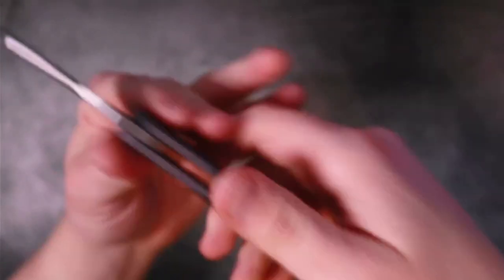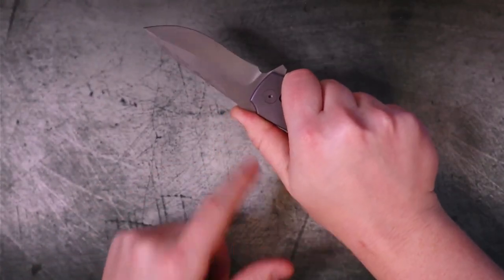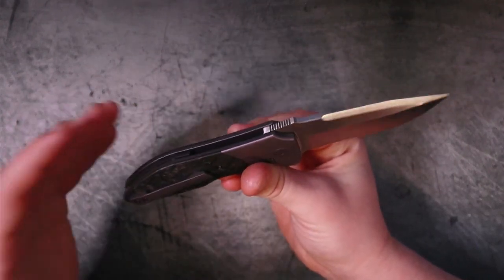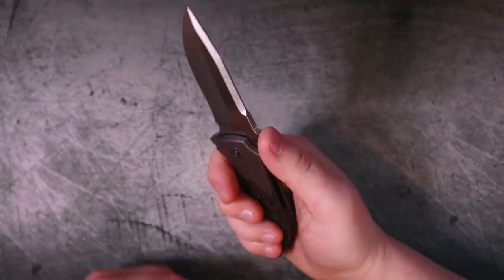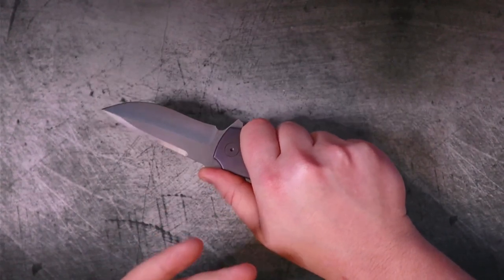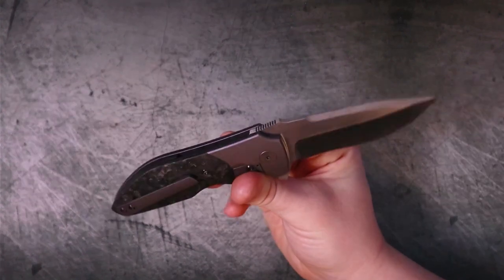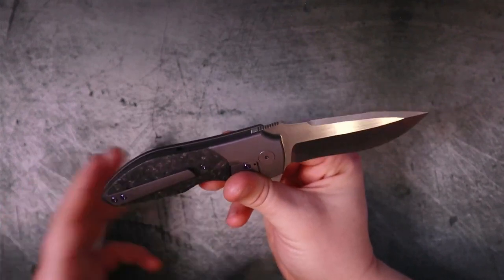Lastly, this jimping is perfect. When I say perfect, I mean it lines up ergonomically with your index finger and your thumb, giving you a very nice saber grip. The jimping is not too deep but not too shallow either. Too shallow increases comfort but decreases stability; too deep gives stability but bites into your thumb and feels bad. In this case it's a nice medium and I just love it.